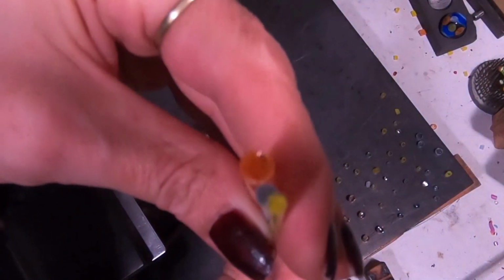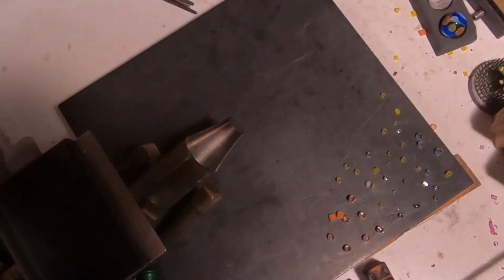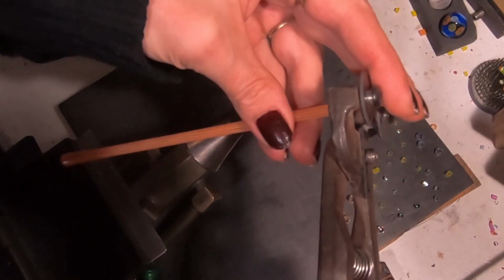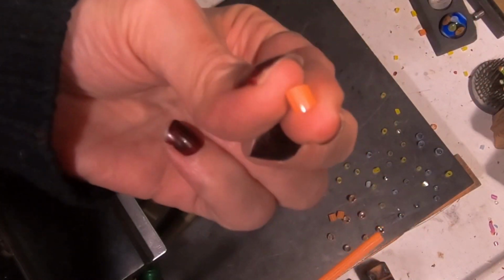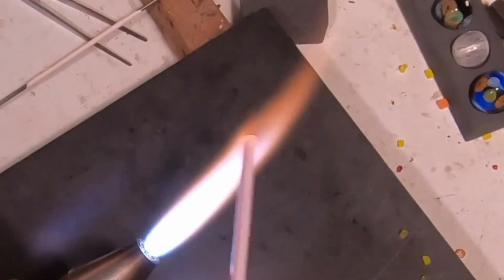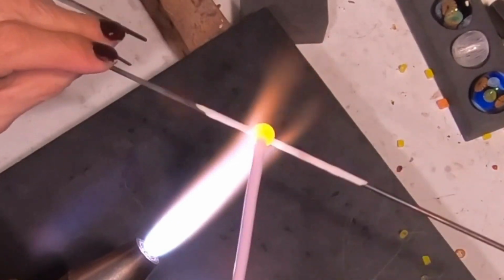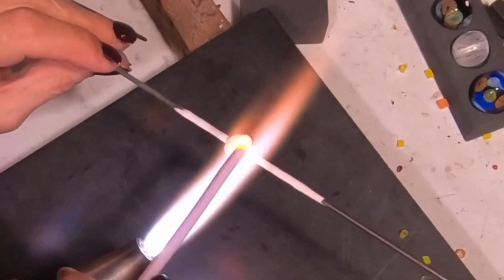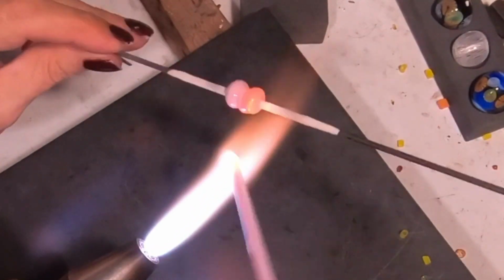So I have 3 different sized Murrinis, and I will go ahead and cut each one of them up so they're not too low, but then they're not too high. So you kind of see where I'm going with this, and I'm going to lay it down on my graphite pad, and then we'll start this bead. I have sped this up and chopped it down to where hopefully this process will go quicker, so it'll hold your attention to the end.